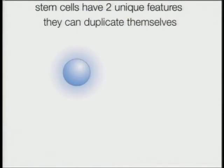All right, there's another unique feature of stem cells, and that is that they can duplicate themselves. Now, that is a very unique feature, and I've illustrated it here, but sometimes people think that what this means is, like I was saying, when the bone is injured, one bone cell gives rise to another bone cell. That's not the same. This is like if you have children, you might think, well, that's like one cell giving rise to two cells. A parent giving rise to two kids. That's not what this is. This is you giving rise to you again. Exactly you again. And that unique feature is called self-renewal. And it seems to be limited to stem cells. And now I'm going to give you an example of that ability to self-renew.